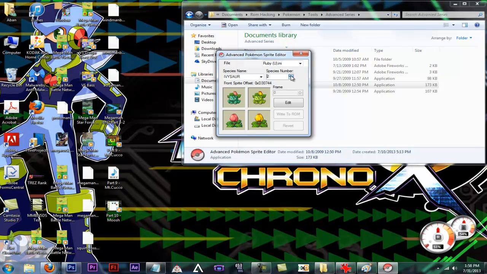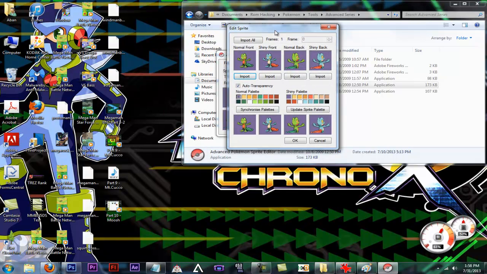Now you want to open up the sprite that you want to edit. Since I didn't finish the game and I'm using a new ROM, which is recommended, I'm just searching through it, and I'm like, oh, let's just change the starter because I want to show this really quickly. I was going to choose Mudkip, but I love Mudkip, so I'm like, forget it, Torchic. Boom.